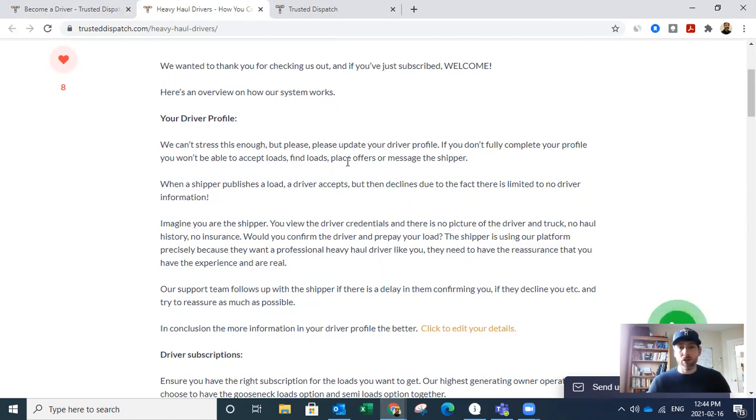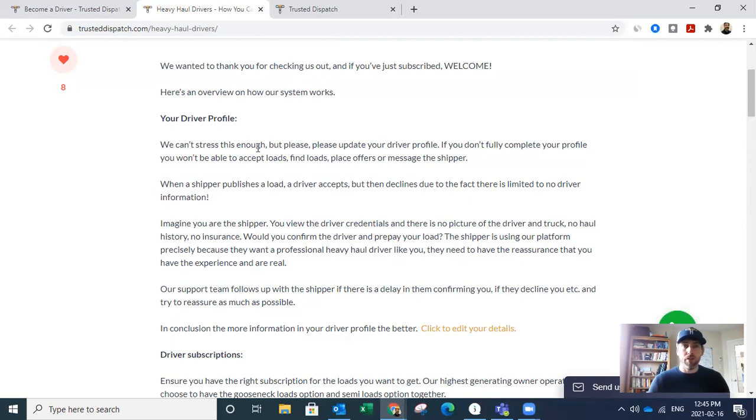When a shipper posts a load and you accept that load, or you've made an offer and they click on that link, the first thing they can see is your profile, part of it anyway. Before they confirm, they're going to look at your profile and decide whether you are the right person for that particular load. Bearing in mind they could be shipping something meaningful to them or very expensive as far as the piece of equipment goes, or it's going to a job site. They need to build some trust. So they already trust us to use the platform, but again, they're trying to book you, the owner operator, and they want to make sure that it's all good.